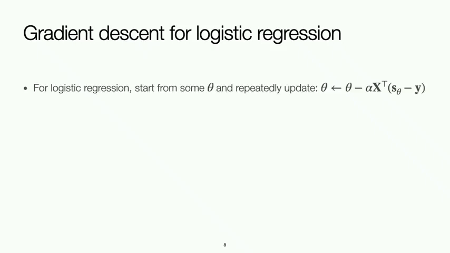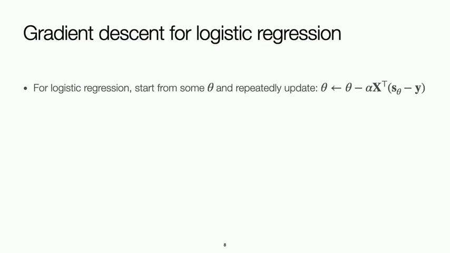Well, it's pretty simple, right? For logistic regression, we start from some parameters theta, and we perform this gradient update. All I've done here is substitute in the gradient of the average loss with the gradient that we already computed, with one small difference. Before we had y minus s theta, now I have s theta minus y. Why? Because I negated the maximization we were doing before. Now we're doing a minimization, so I swapped those two terms to make it the minimization that I'm looking for. I might also want something like a 1 over n in front of this whole term, but for notational convenience, I'm going to leave that out and pretend that I divided my alpha by n already in order to make things work out properly.